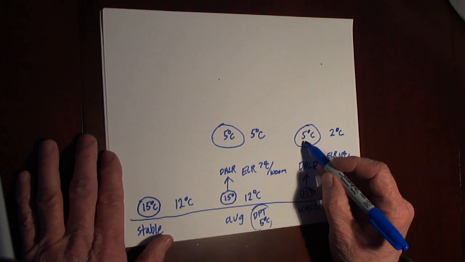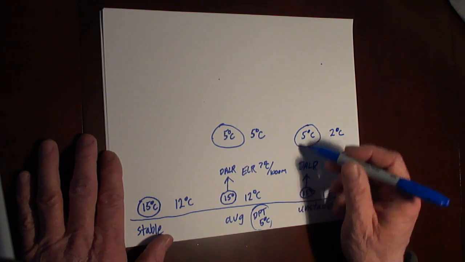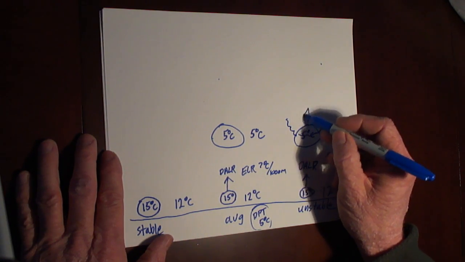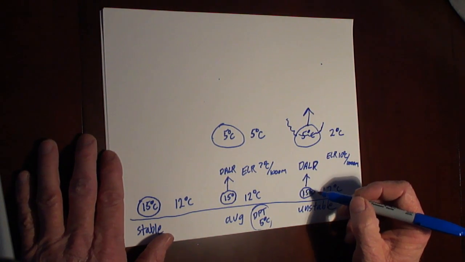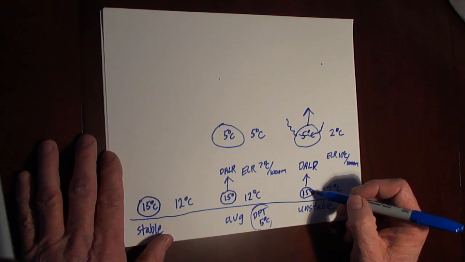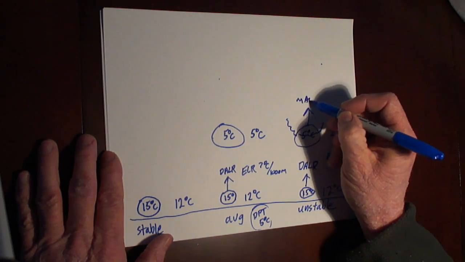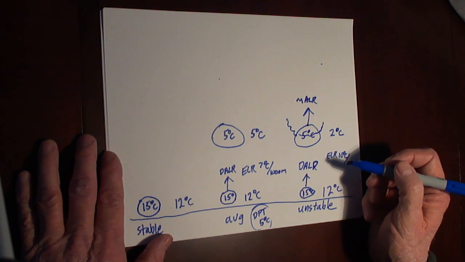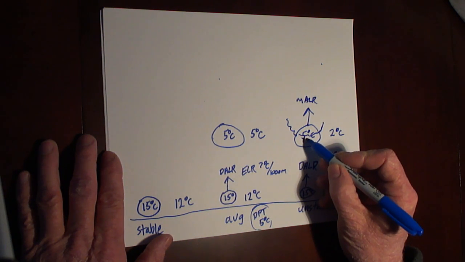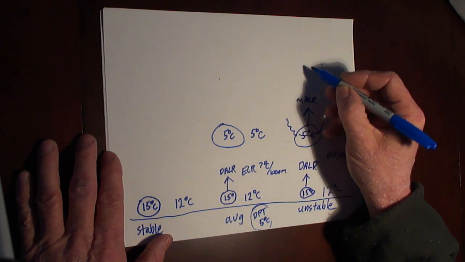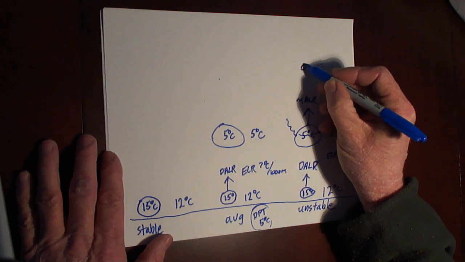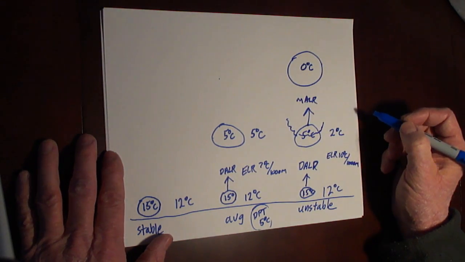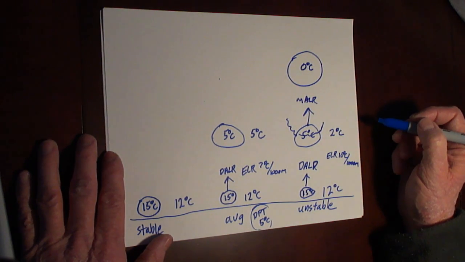But notice it's now at its dew point temperature. A cloud will begin to form, and it will continue to rise. But now it's going to rise at the moist adiabatic lapse rate, which we know is 5 degrees Celsius for every 1,000 meters. So it will go from 5, subtract 5, at 2,000 meters, it's going to be 0 degrees Celsius. There's my bubble at 2,000 meters, 0 degrees Celsius.